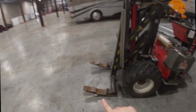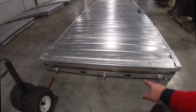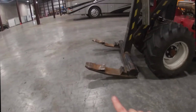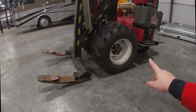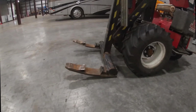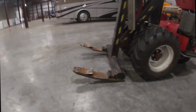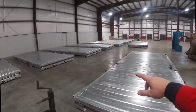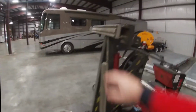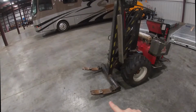So you can see that when I slid the forks into these pockets, the only thing it was actually lifting against was the forks. So you can see that I actually bent them a little bit. It looks worse because the whole thing's leaning back, but you can see right there, I actually bent those up a little bit. So I'll straighten them out a little bit, but I don't have to worry about it too much because once these units are actually built, then the top of this will actually be leaning against the unit and it'll take an immense amount of pressure off those and actually probably help straighten them back out over time.